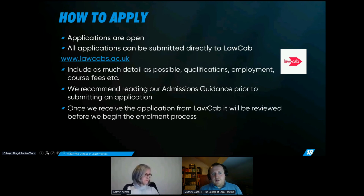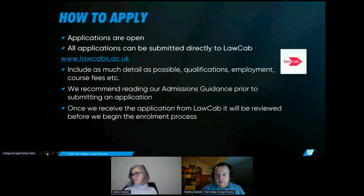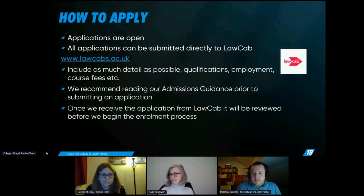This process to apply would be relevant if you were looking to apply for the upcoming course at the end of January, or the course later in the year, for example. The application process and guidance is relevant for our upcoming SQE2 modules, or SQE1 modules, if anyone was wanting to study one of those. If you've got any questions regarding the admissions or application process, please feel free to put those in the chat, and I'm sure between myself and Catherine and Alice we'll be able to answer those for you this afternoon.